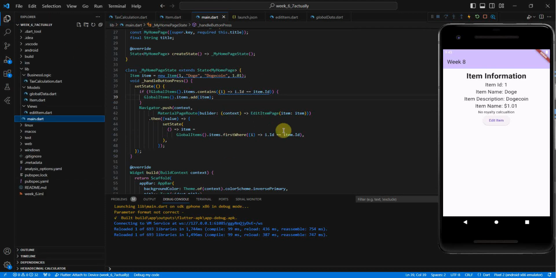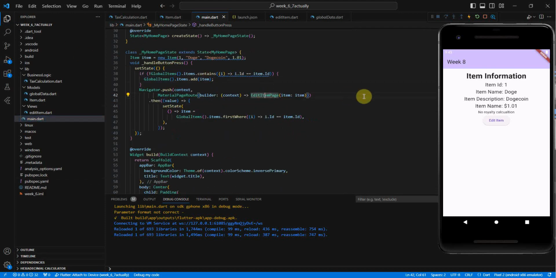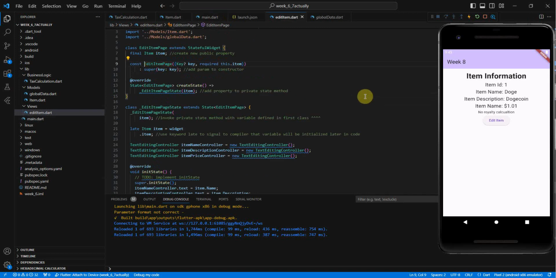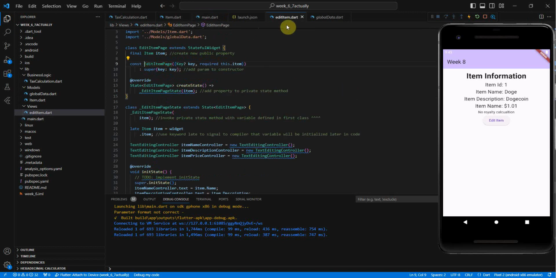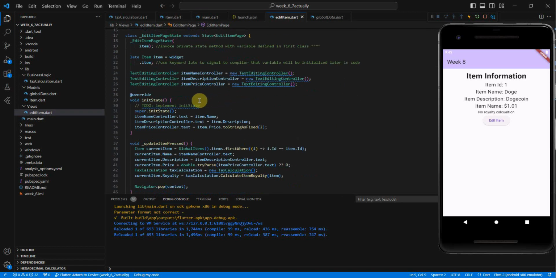But I have made a few changes here. So when we go to the edit item page, if I F12 into that, that's another big thing, by the way. I know it's not directly related to debugging, but if you don't take advantage of that, you should start taking advantage of that where you can F12 into something. You could also right click and select go to definition. That works as well. But typically it's set up where if you hit F12, and if you don't have the F12 key on your PC or on your laptop or whatever, you can hit the function key and at the same time hit F12. It'll take you right to where whatever you clicked on is defined.